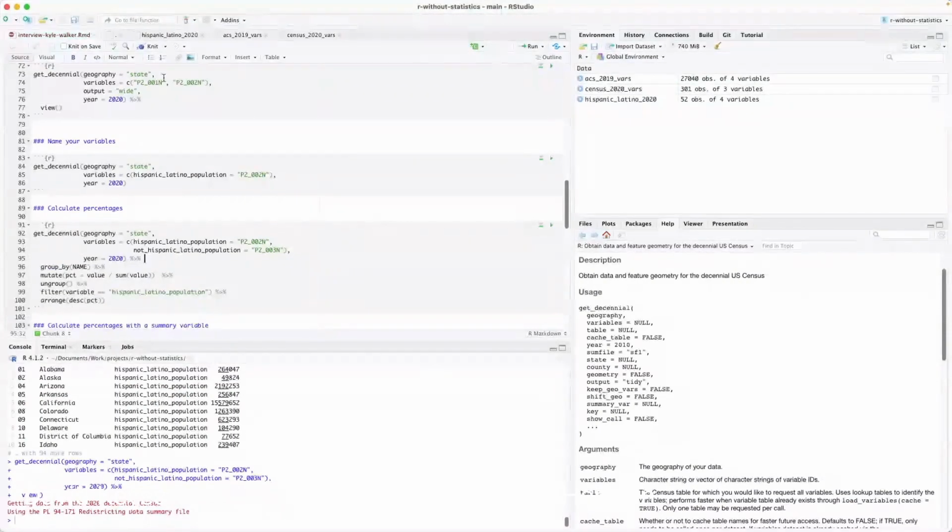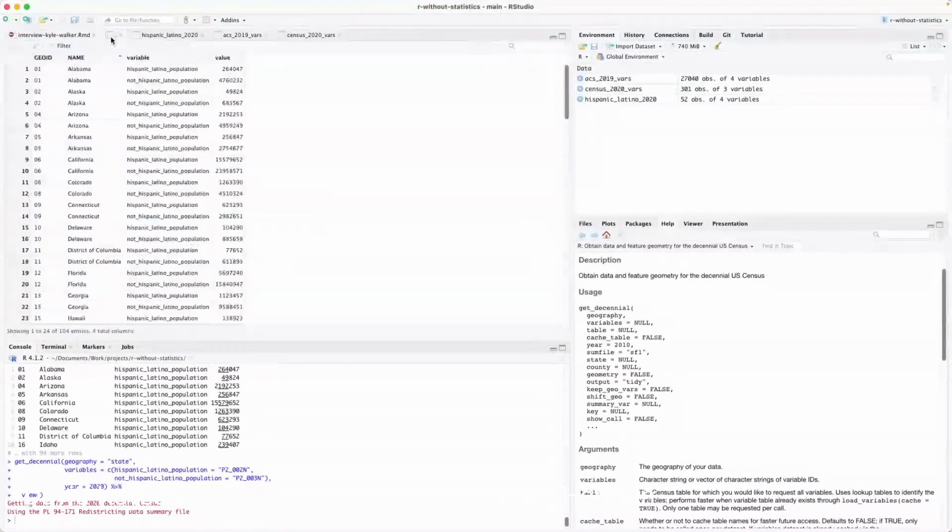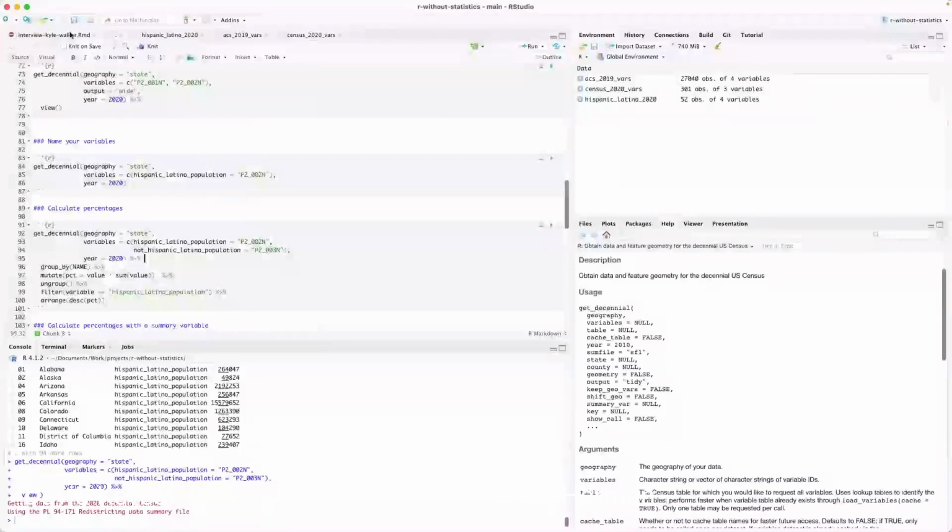So what I did then was I wanted to get the percent of the Hispanic Latino population. So basically this divided by the sum of these two for each state. So just some simple tidyverse code, this is dplyr specifically. A group by, and then I calculate PCT as value divided by sum of values.